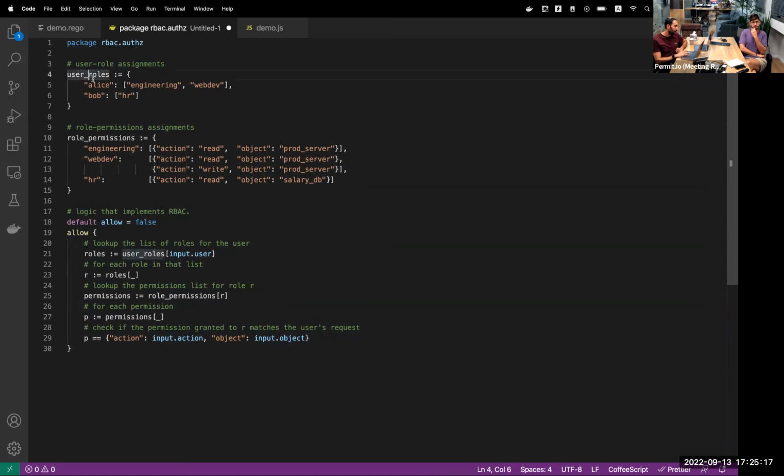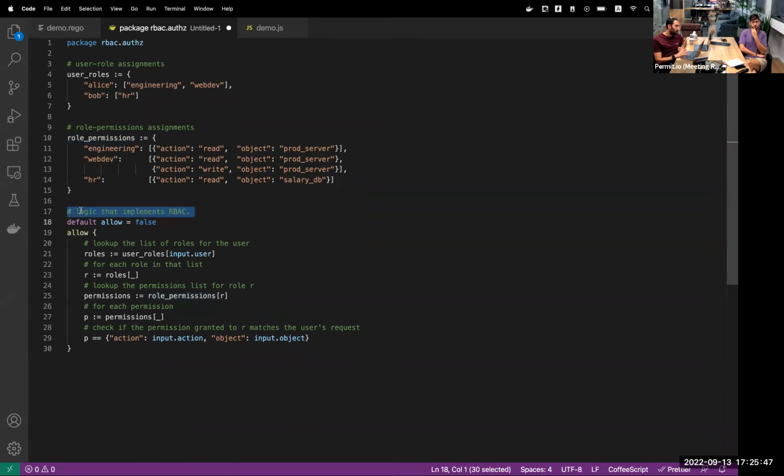In the data, as you can see, we have two users and their roles: Alice, who is in engineering and web dev, and Bob, who is in the role of HR. And we also know what the permissions are for each role. Engineering can read prod server, web dev can also write to prod server, and HR can read the salary database.